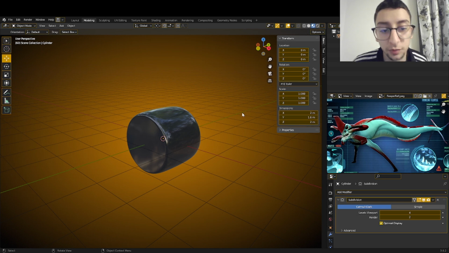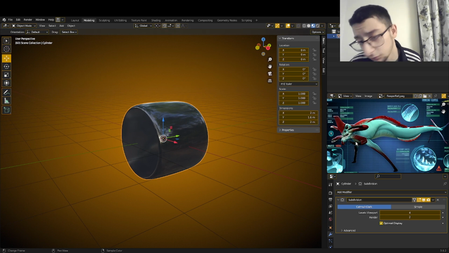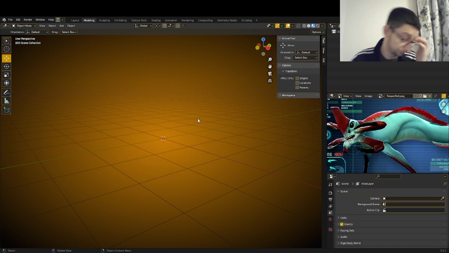I do want to sculpt, there is that. So today I'm bored, okay, I don't know what to do with my life, I'm just gonna sculpt the Reaper Leviathan from Subnautica. This thing looks pretty cool, so why not sculpt it?